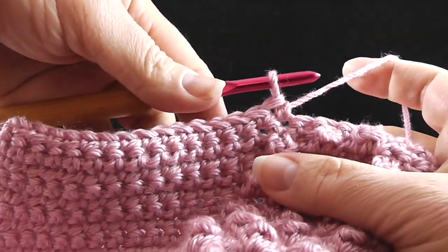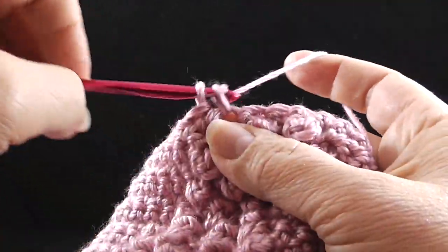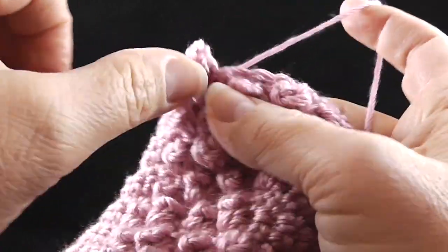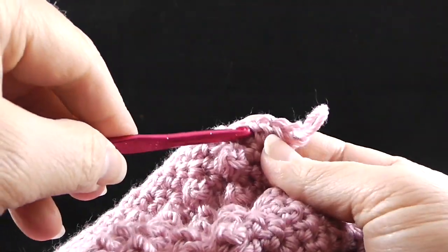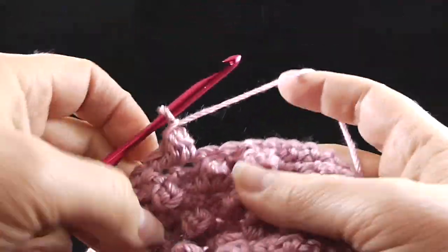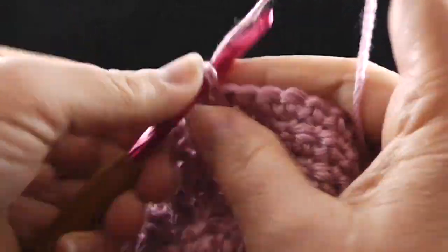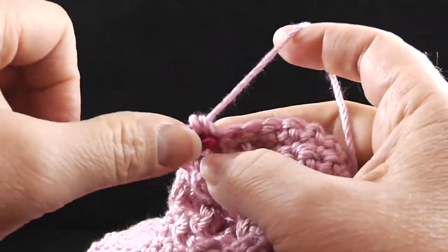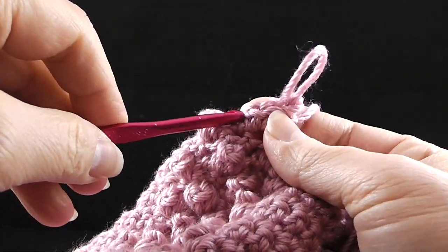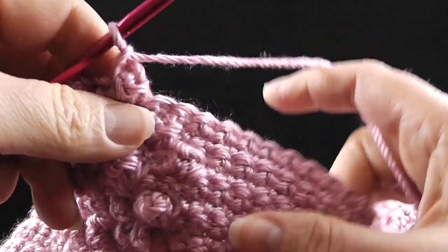Okay, I finished crocheting the 16 stitches. Now we're going to work a popcorn in the next stitch. Again, it's the four single crochets. We've probably done a ton of these by now. And pull it through the first stitch, chain one, and single crochet, and then another popcorn. Okay, so let's look and see what the number is next.